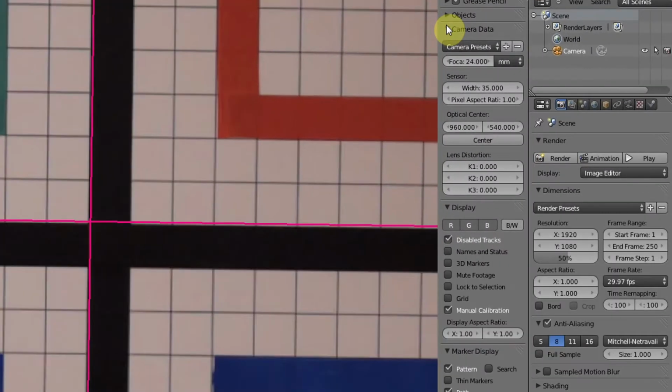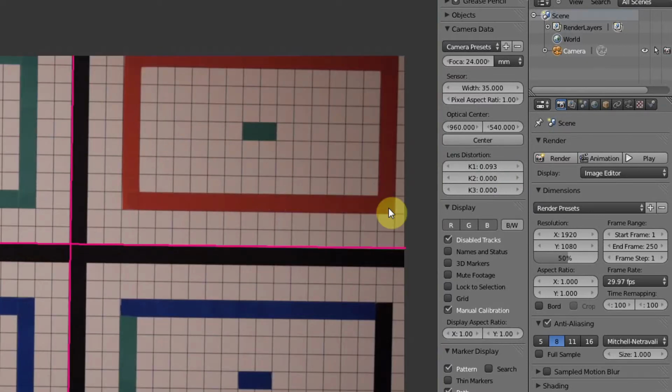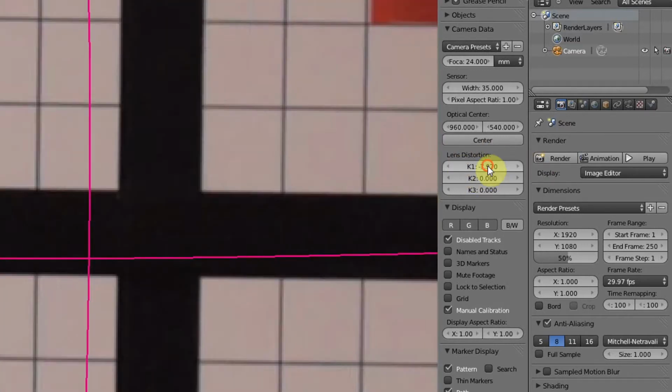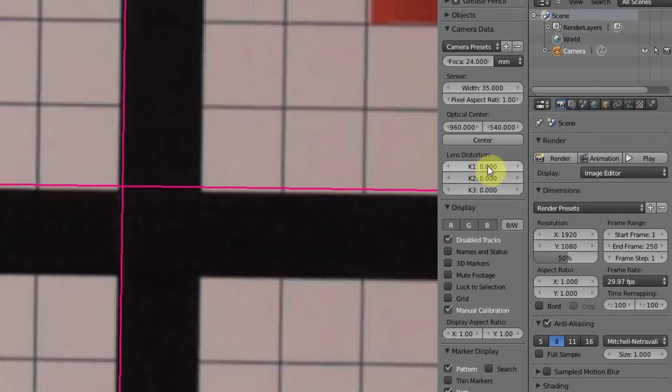So if you then click on lens data here, you've got lens distortion here. Now you can actually hold on these and drag. Okay, and you'll see here, let me zoom out for a second and I'll go to extremes. As you zoom out here, you see how it warps it. So this gives you a visual representation of what your lens is going to be doing. So the idea is to line it up with the lines. Now I know that there's hardly any distortion on this, so let's zoom in, set that back to 0.